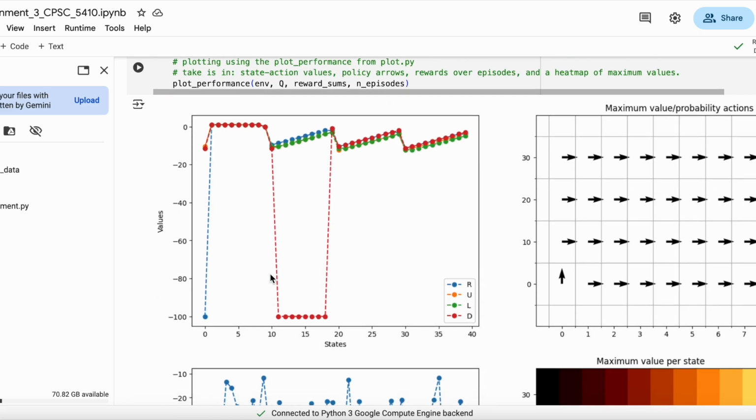So basically, before we even start, the environment details: the grid is 4 by 10, so there are only 40 states in this problem. The other one had a lot more. The start state is 0 and the goal state is 9. We're trying to avoid the cliff region, and we don't want it to take the wrong steps, which will lead back to state 0 with a negative 100 penalty. It can only go right, up, left, and down, the same actions as the previous problem.